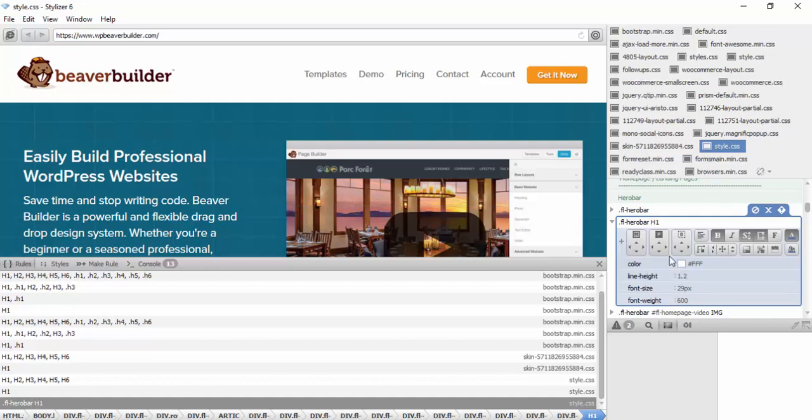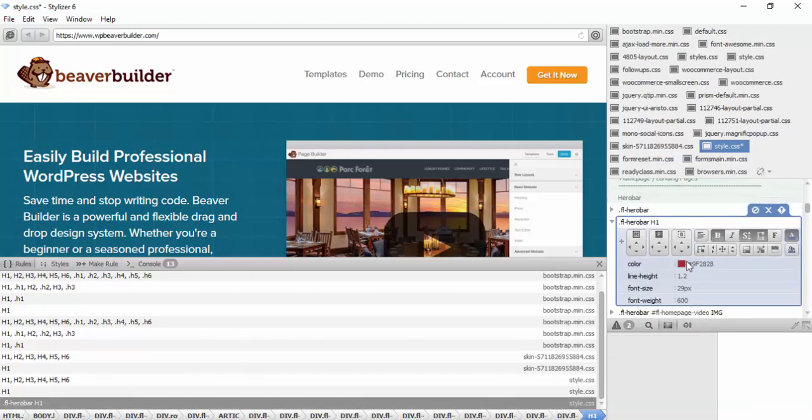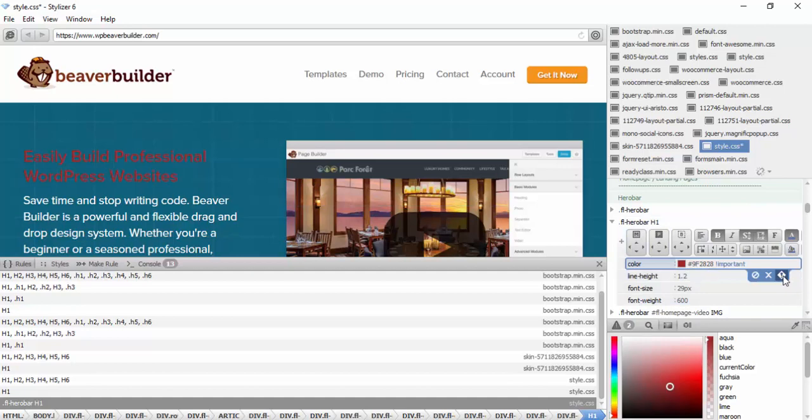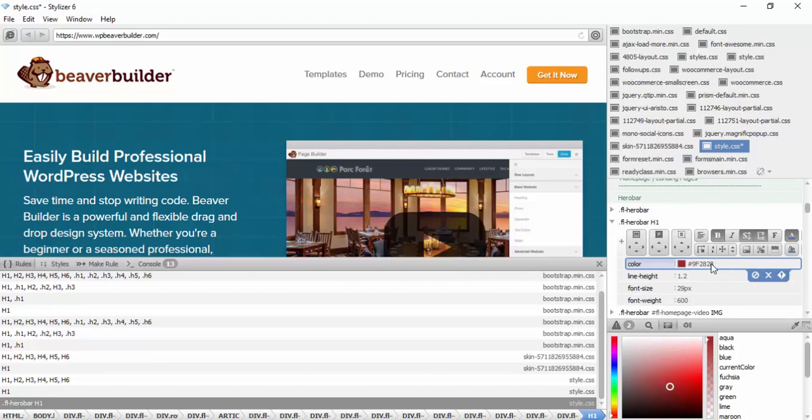So it looks like this one, the hero bar header 1, is the only one that's going to be affected here. And oh, that's a surprise, it didn't change. Interesting. I haven't changed the color on that. That's interesting. Let's put the important tag on there. So we've got these other things here, important. Oh, it did. I don't know why that would need to be more specific. I would need to investigate this a little bit further. As there's some, oh, there's color there. Maybe that was it. Anyway, not quite sure about that one. Need to look into that one further. But there we are. That's a way of introducing this along the way here.